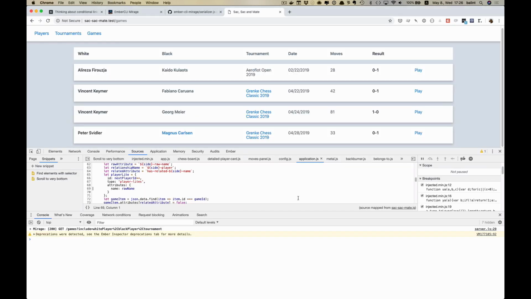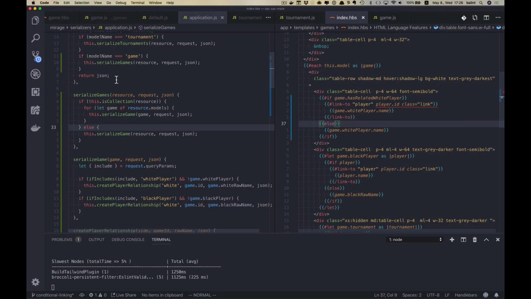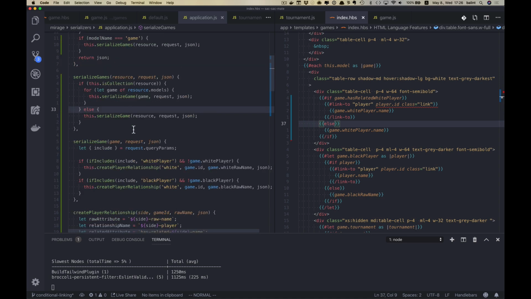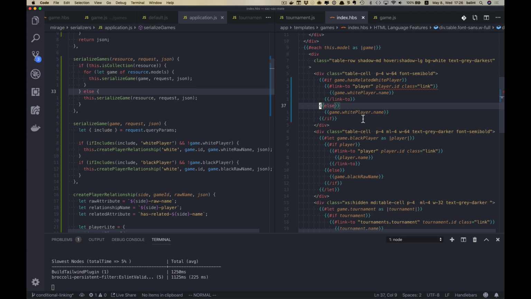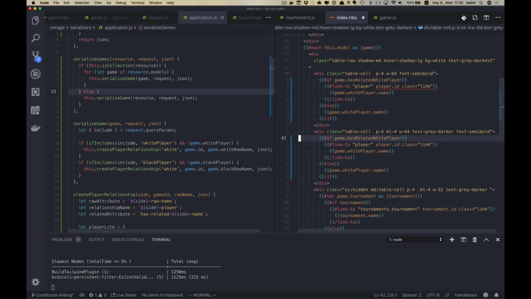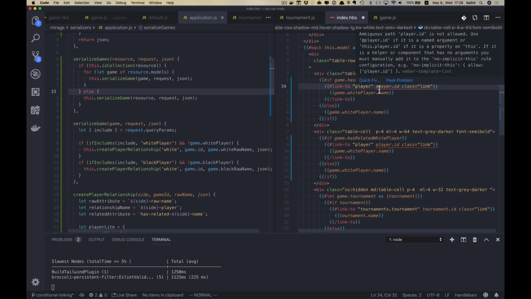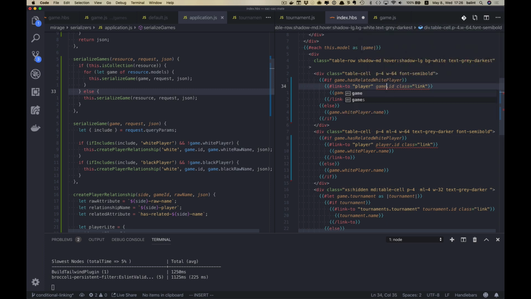Just a sanity check that I didn't mess anything up. Yes, so far so good. But then I need to do the same thing for black player. So instead of having that old conditional logic, let's have the new one. Oh, and I made an error because player is missing here.